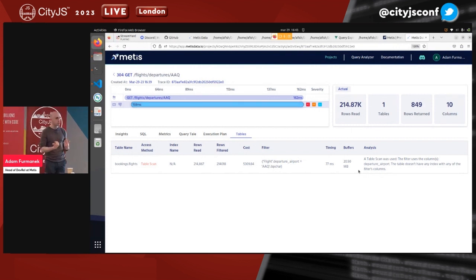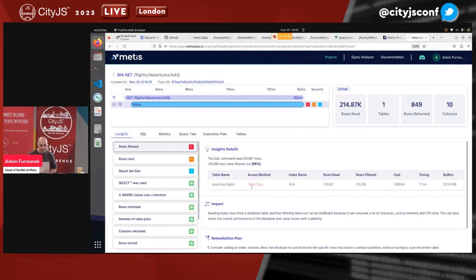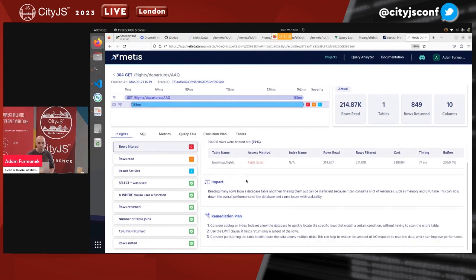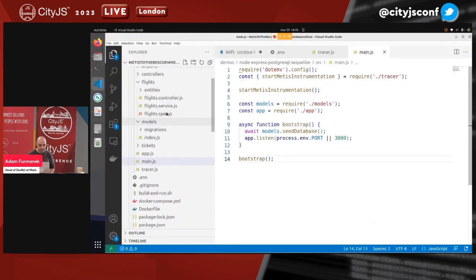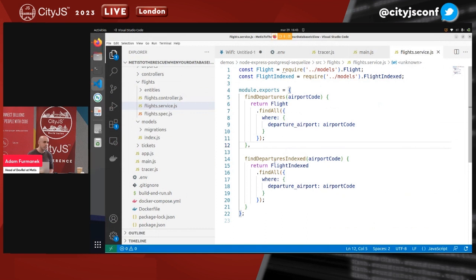And now, how do we use that? We have seen that integrating this with our application was just one line of code, plus copying a file from the documentation. It tells us that this is critical. So we see that this table scan is a critical thing, right? What can I do now? I can tell from the remediation plan that we should consider adding an index. If we go to the backend of my application, to flightservice.js, you can see that I have another method here that is using the flight index table. This is something I created on the side. I just copied the flights table on the side and configured an index on that.